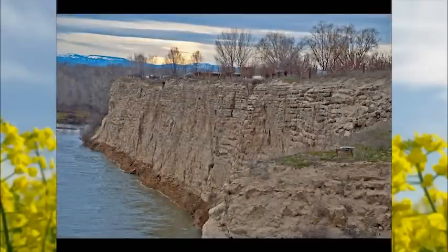So this is over by Walla Walla. This is a place right along Interstate 82 near Zillah. I just drove by it this morning. And it's important then to visualize that the Lake Lewis originally was brown, but as the lake water sat for maybe a week, with each passing day, the water got a little bit more clear because we've got a snowstorm at the bottom of this lake. We've got all this silt dropping out of that lake and making one layer. Drain the water, another Ice Age flood, another lake, have the silt fall out the bottom. That's another layer. You get the idea?